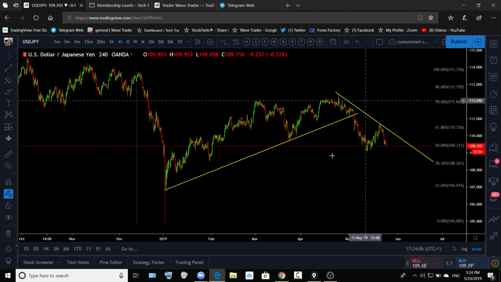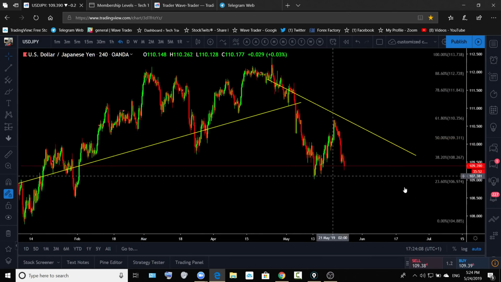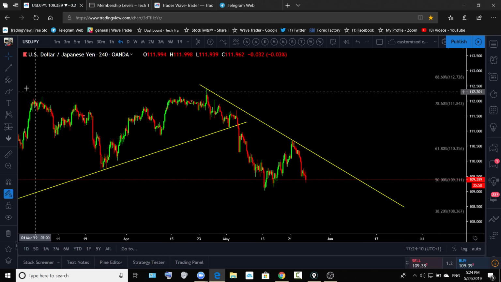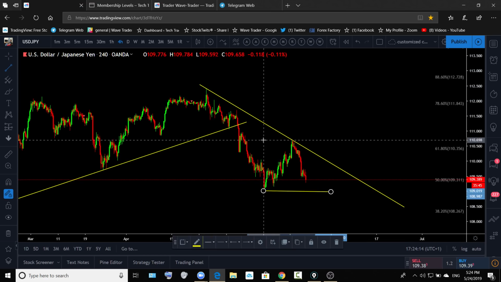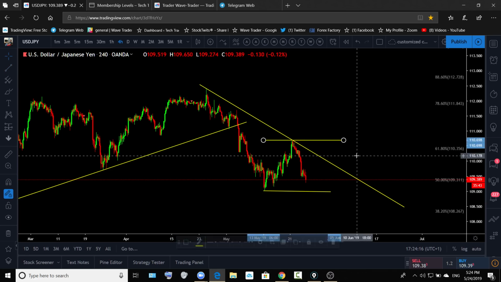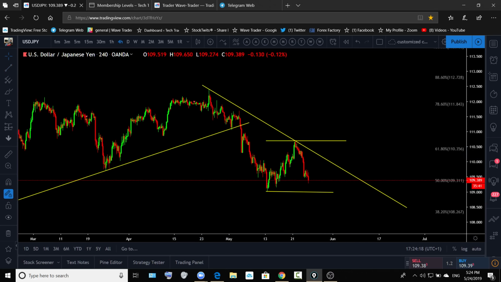Okay, so a flat formation, something like that. You can trade next week for a short-term buy on the dollar yen from that bottom. It should not break. That is a short-term buy trade, and once price completes that flat formation, the next impulsive wave appears on the dollar yen, and it continues to go lower.